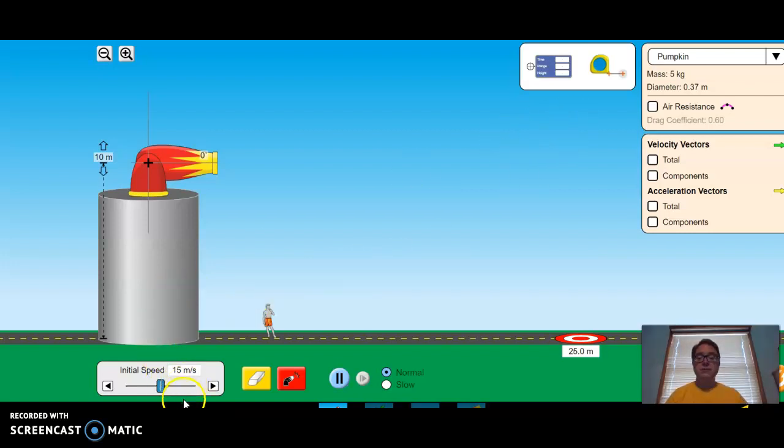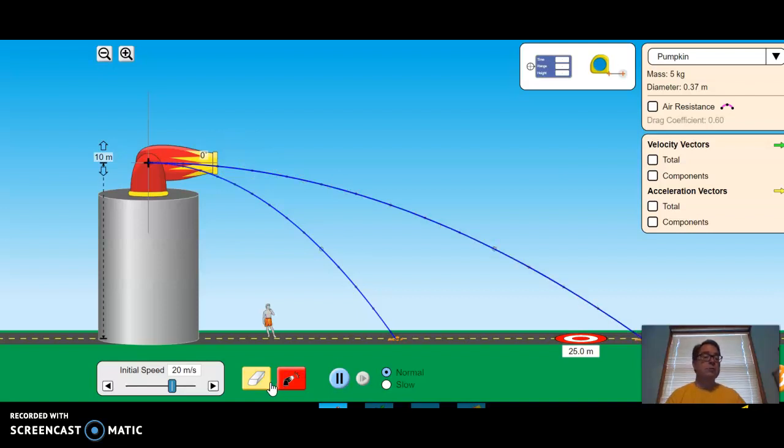Well, let's find out. It was 10 meters before. We know that's not going to work. I'm going to start there. So I launched 10. Okay, so I know before that when I slowed it down, it didn't go as far. So let's speed her up. Let's go to 20 meters per second. Okay, now increasing the speed to 20 meters per second. 3, 2, 1, fire. Oh, that was too far.